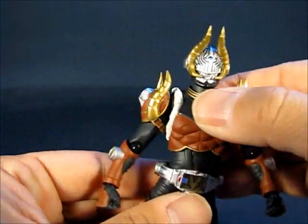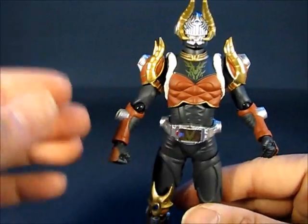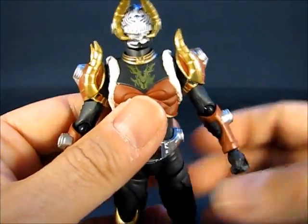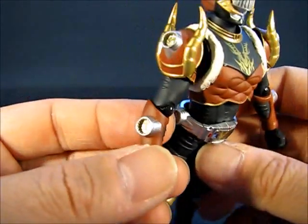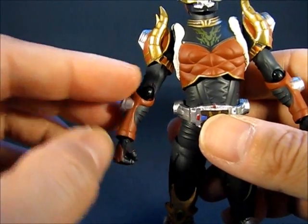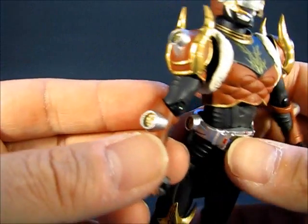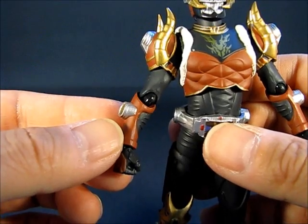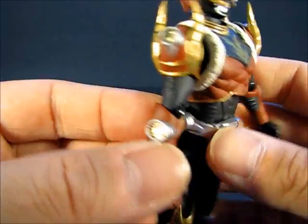So, pretty cool. Now, as far as articulation, this figure is very well articulated. One thing I want to at least point out right away are the elbow and knee joints. A very effective use of the joint. Now, it's not a double hinged joint like a lot of articulated action figures have. It's more of a single disc type of joint that functions fairly well as a double hinge joint.